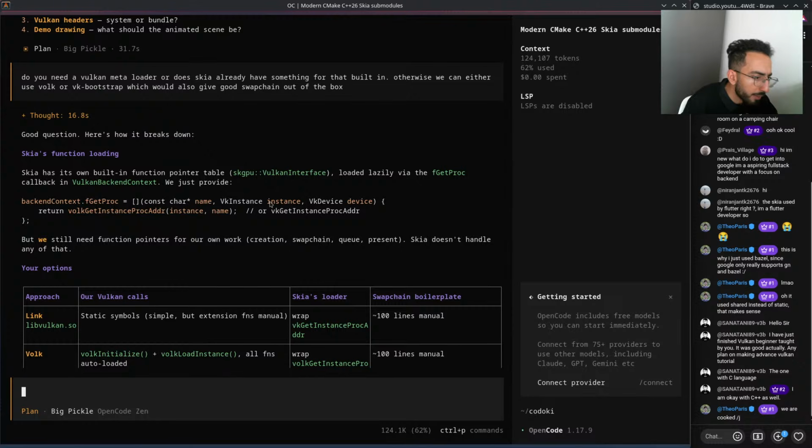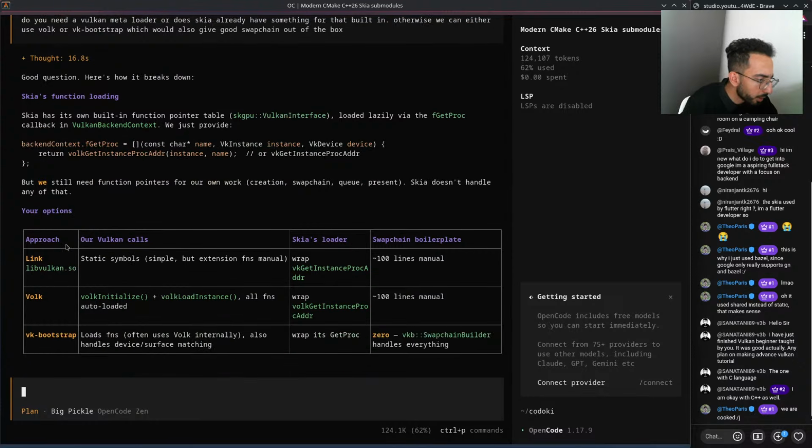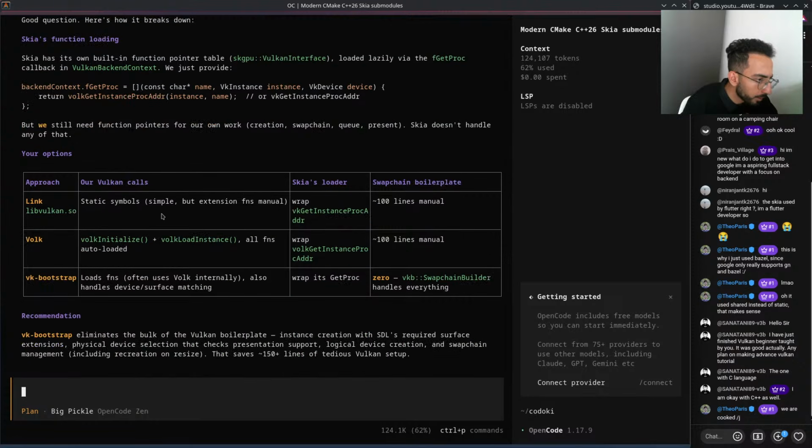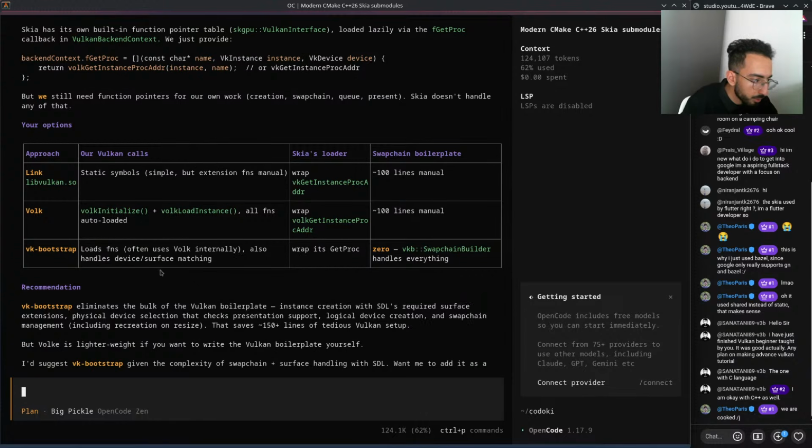We just provide it. But we still need functions for our own work: creation, swap chain, queue, present. Skia doesn't handle any of that. Static symbols, hell nah. No. It doesn't use Volk internally, I think. No. It doesn't use Volk, I think. Wrapped get proc.